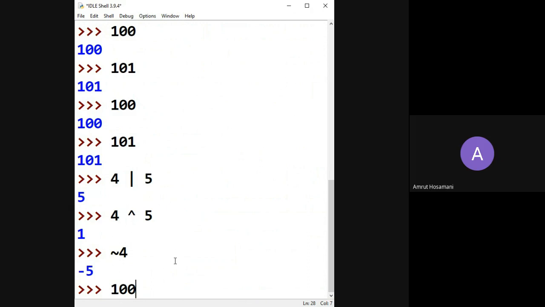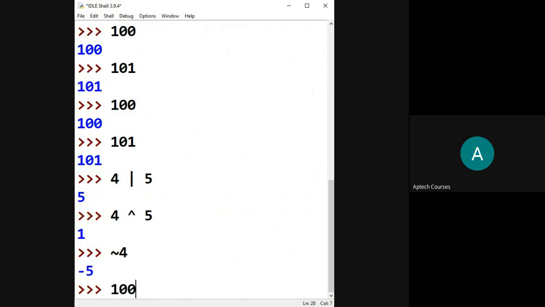Now here what happens? Tilde 4, we are getting minus 5. If I say tilde 4, what happens?